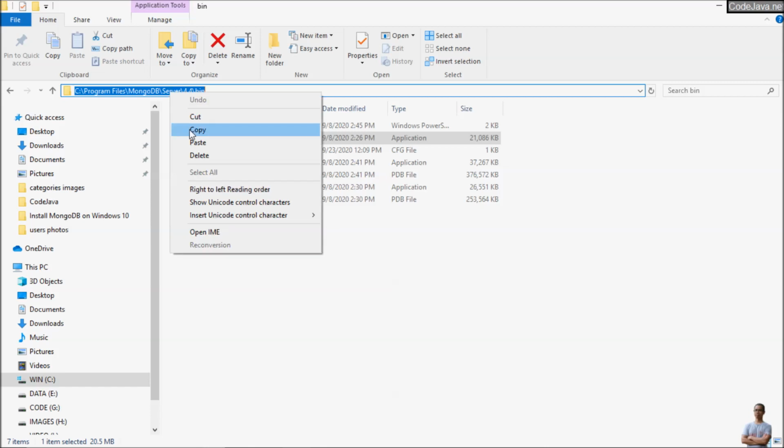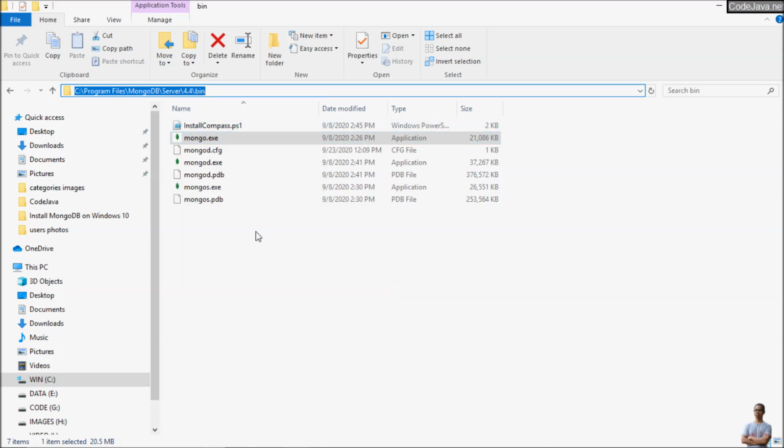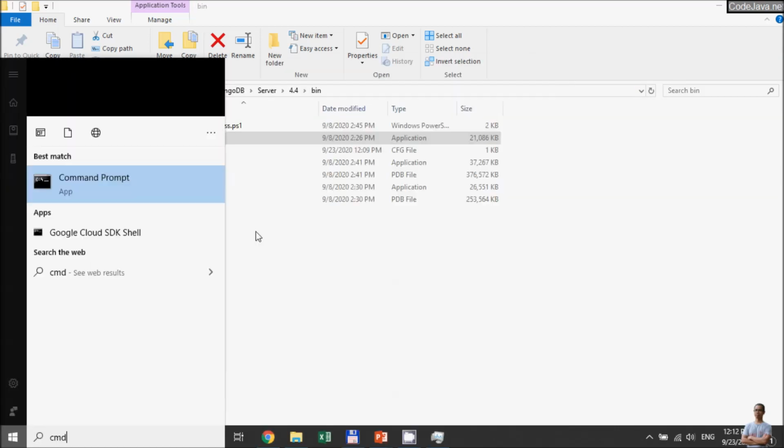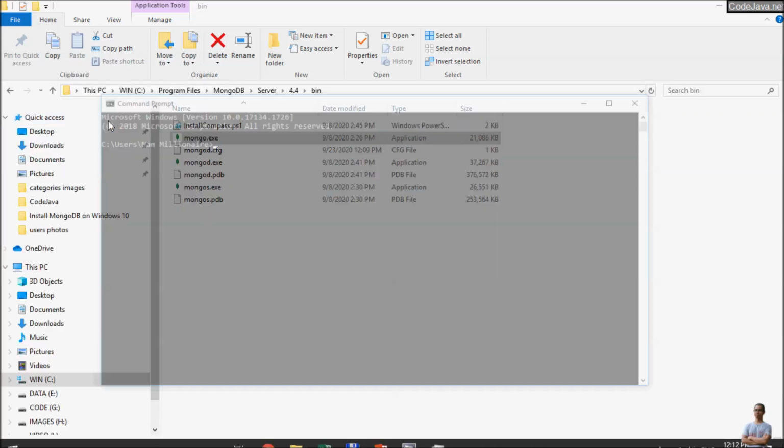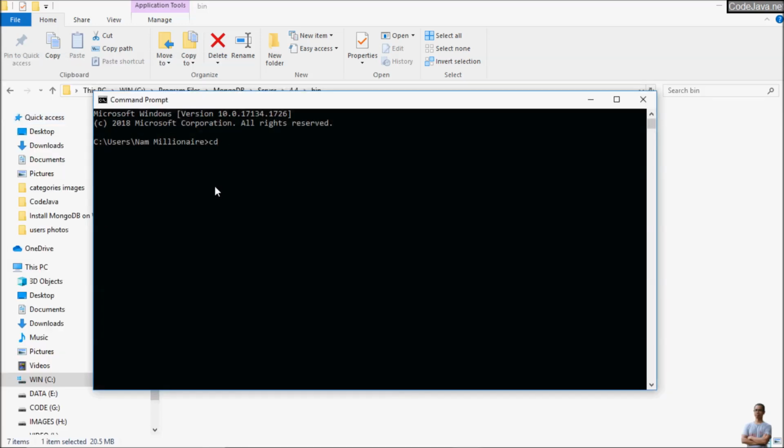So copy this path here and open the command prompt here and change the current directory to the bin directory in the installation directory of MongoDB, and type the command mongo here to connect to the default local instance of MongoDB database server on localhost with the default port number.